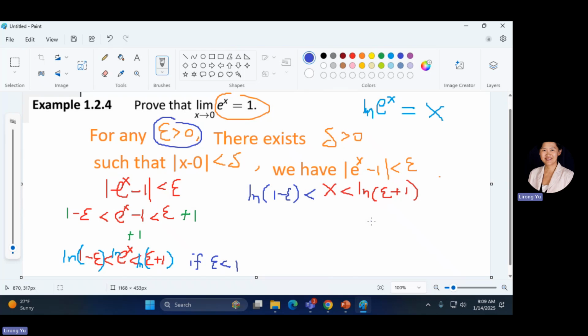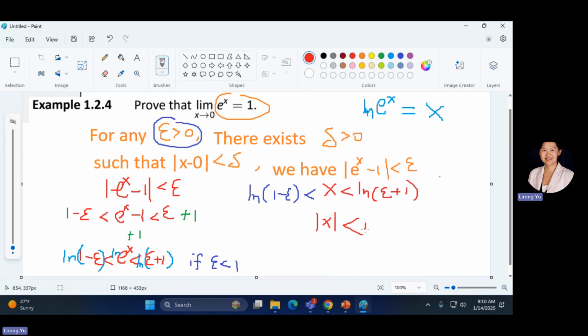The next thing is, ultimately we want to find the absolute value of x minus 0. That's our delta. So to choose the delta, you have to take the absolute value. Taking the absolute value will be the last step. So we want to take the absolute value of the middle term, and it's less than... now we have two boundaries for this. The absolute value of x is bounded by either this one or this one, whichever is smaller, because you are trying to find an upper boundary. The only thing you worry about for an upper boundary is that it might be too big. That's why we choose the smaller one between the two.